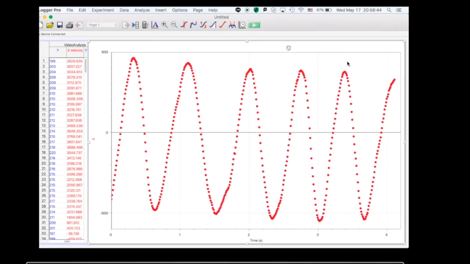Okay, so let's look at the graphs now. As you can see, that was a circular motion looking from the horizontal direction, and it's a negative sine graph in this case, so it's following the displacement graph that we went over for simple harmonic motion.